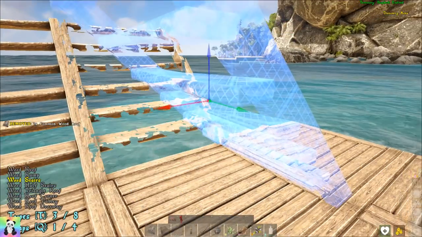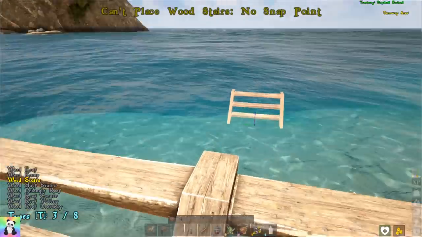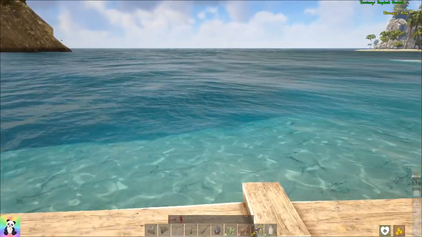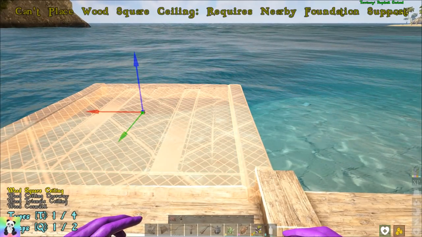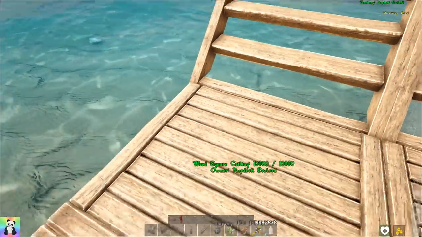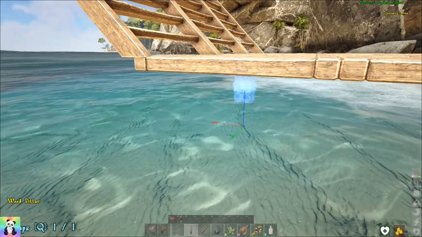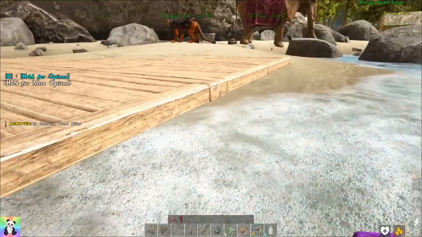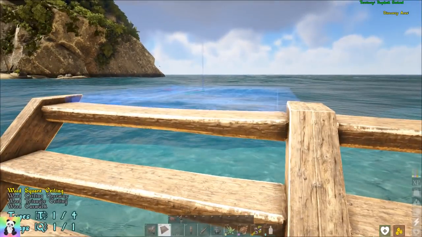One, two, and three. Do I need to go much higher? Trying to judge the height. No, I don't think we do. Okay, more ceilings. Okay, so now we need supports. Well, how do we put a support in? Okay, we'll have to put it here. One there, like so, and then hopefully that's enough just to get us started.